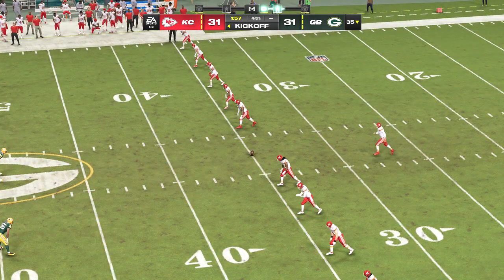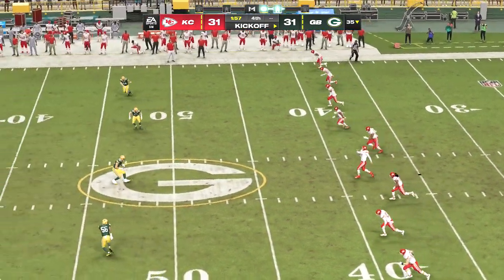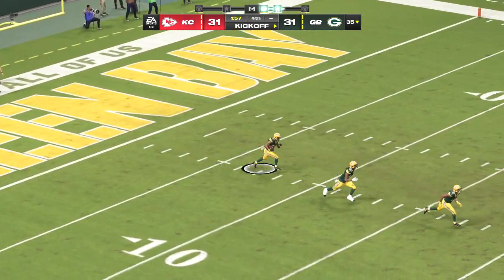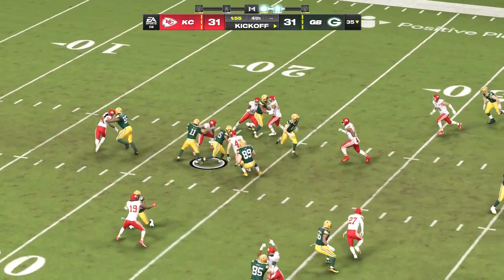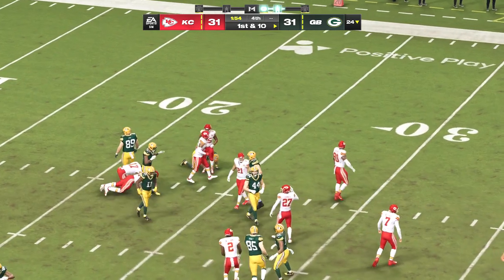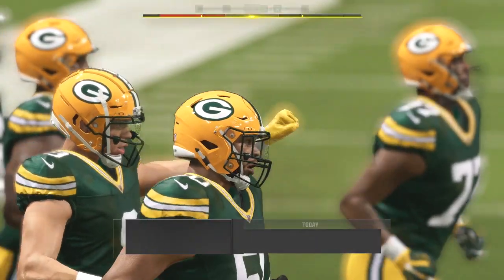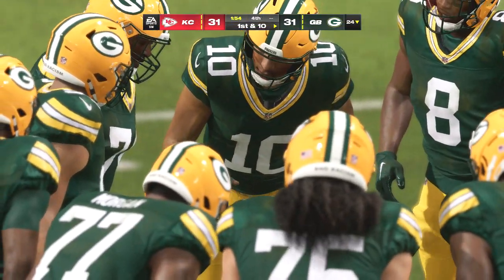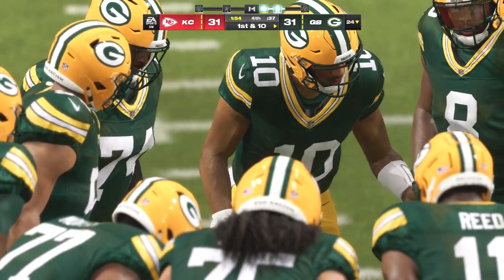Now this one setting up for a great finish. All tied in the 4th as the kick's away. Nixon now from his end zone. And he'll be stopped right around where he would have been had he gone down to a knee, maybe a yard shy of there at the 24. And Christian Watson and the rest of this offense back out now.